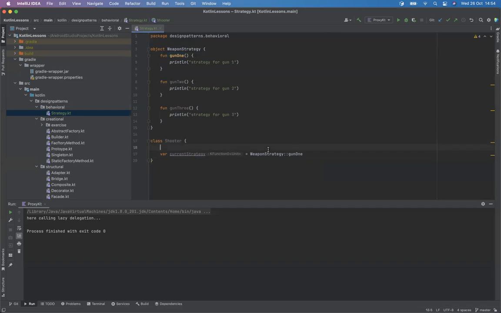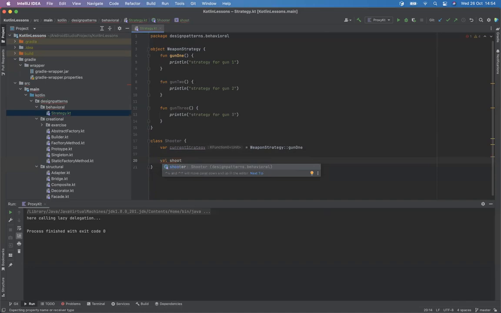So we have set the current strategy to start with, and now say we want to shoot with something. You can also assign a function to this and execute the strategy here.